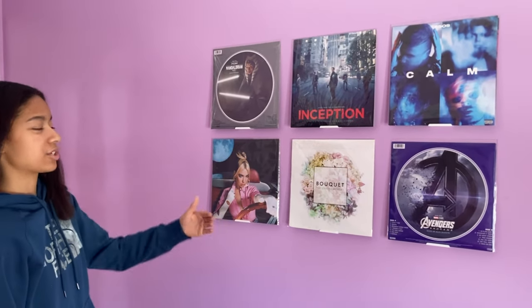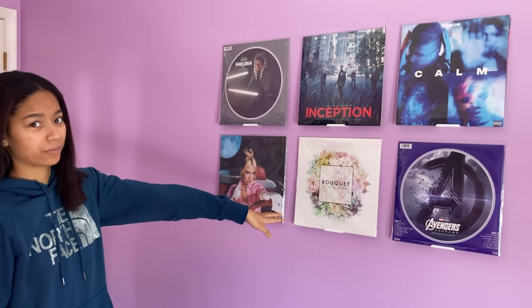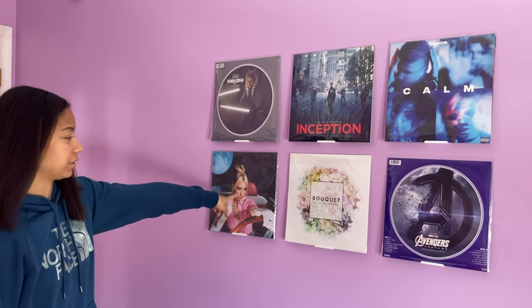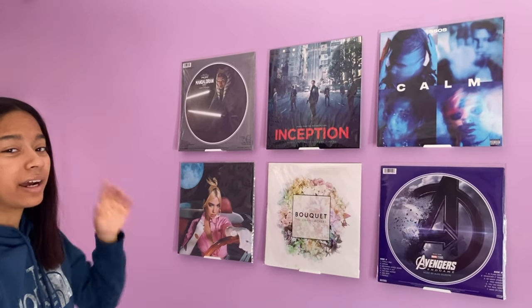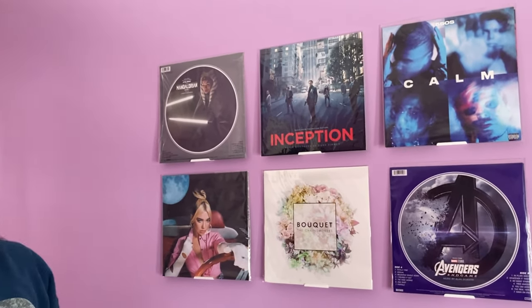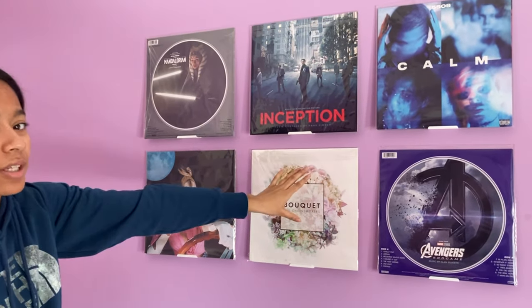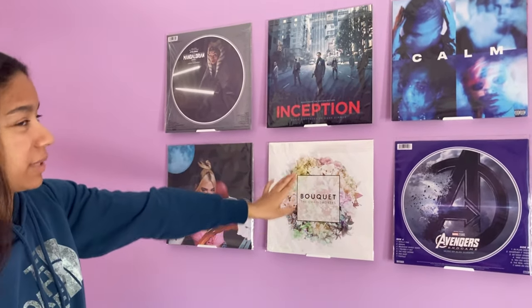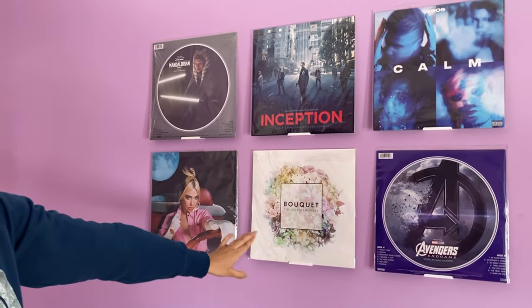I thought I would switch them out because they're kind of in direct sunlight, so I wanted to switch them out to different ones. I did keep Dua Lipa, that's the same. But all these ones are different. I don't love it. I don't know if I'll keep it like this for the whole year. I'll definitely keep this one here because I like the blue. I wanted to do something more like blue and purple that would match my walls more. So this is what I have for now. I don't know, I'll probably change it honestly, but for now this is what it's looking like.